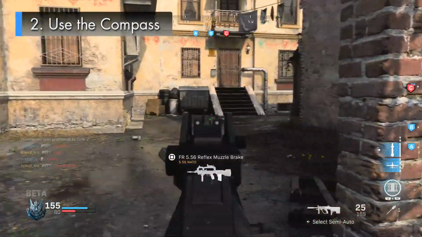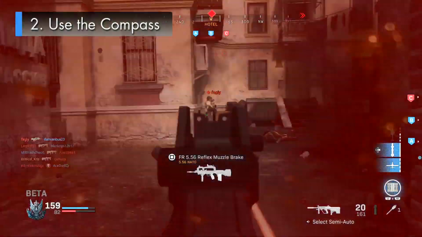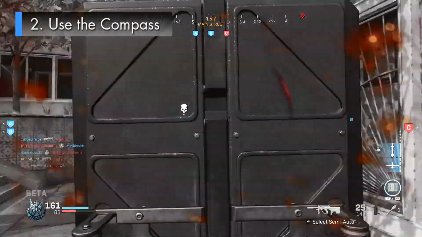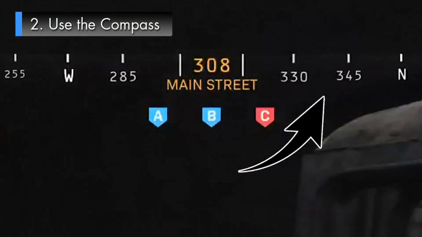See that bar at the top of the screen showing digits and information? Well, that's your compass, which looks a bit like something you'd probably see in Skyrim. And this can be a pretty useful thing to give you some tactical knowledge on the whereabouts of your enemy's positions. As you'll probably notice when playing, you'll see red diamonds and arrows popping up on the compass as you turn around and look in different directions.